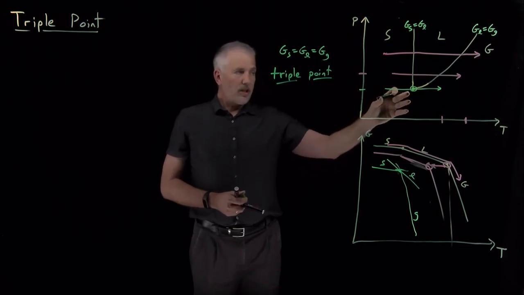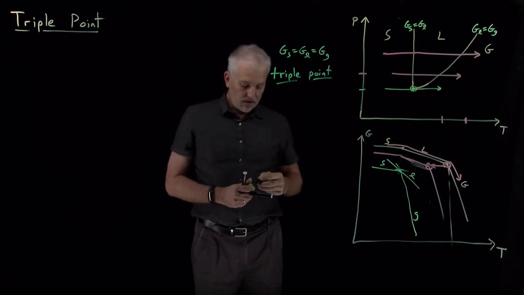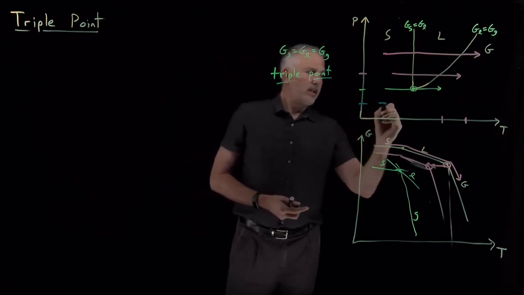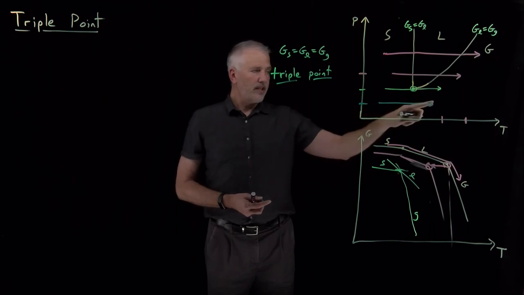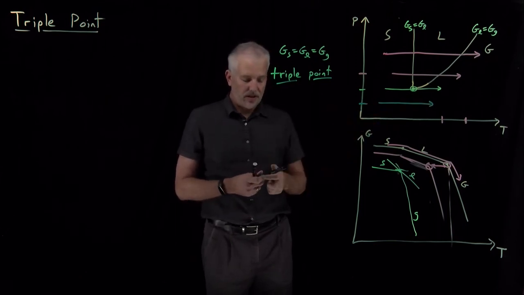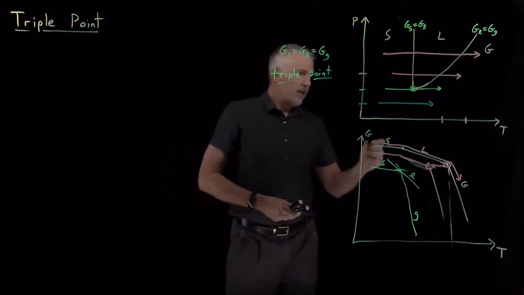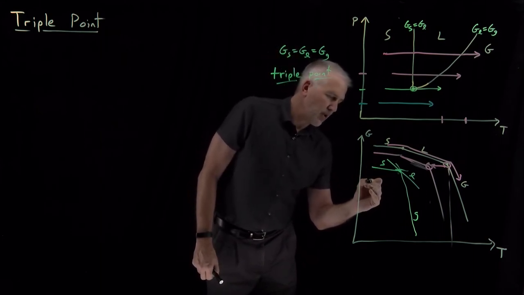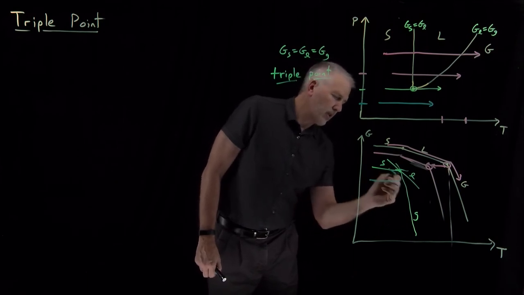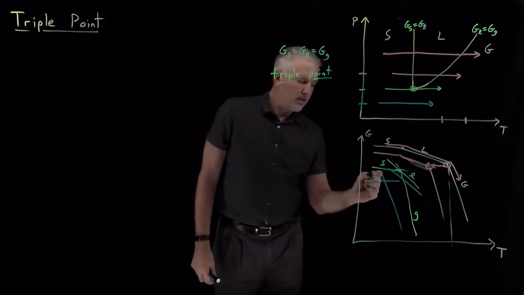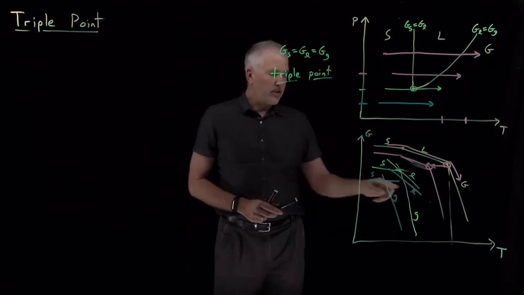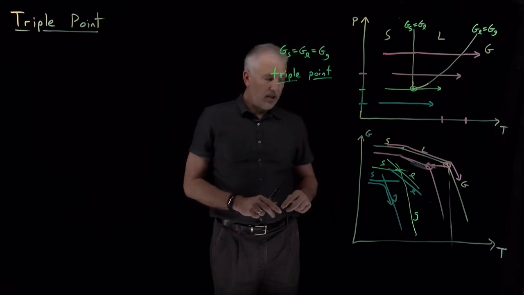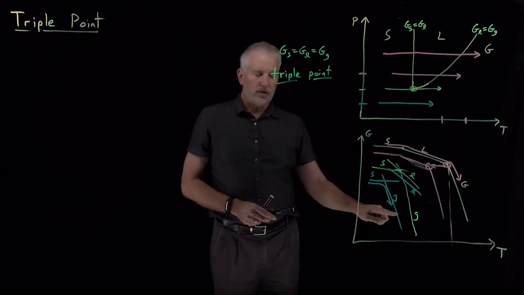We can then ask what goes on as we continue to even lower pressures. If I start in the solid phase and increase the temperature, let's see what happens to the solid under these conditions. At lower pressure, each one of these curves has continued to drop — the solid curve is lower, the liquid curve is lower, the gas curve is lower. Now notice that the liquid phase curve is never the one with the lowest free energy. If I take the solid and increase the temperature, the most stable phase starts out as the solid and then switches over to the gas.